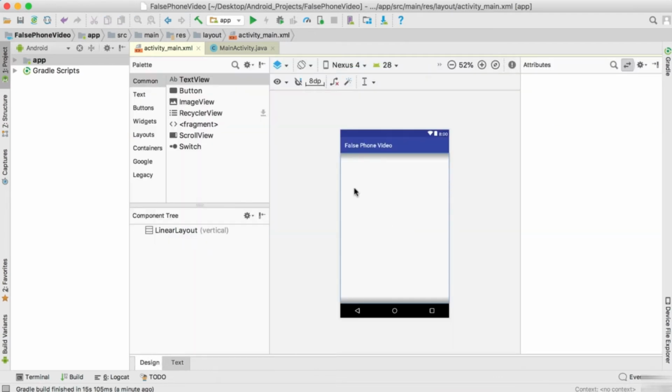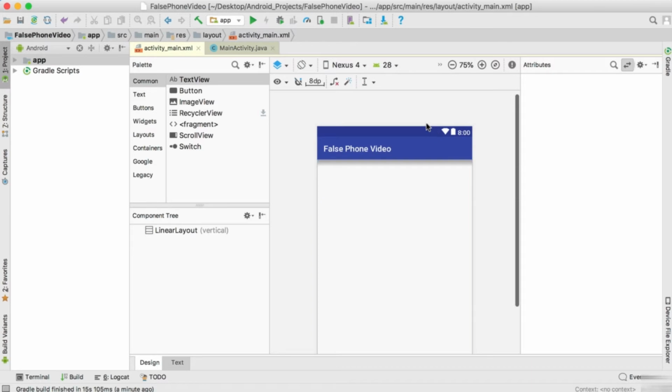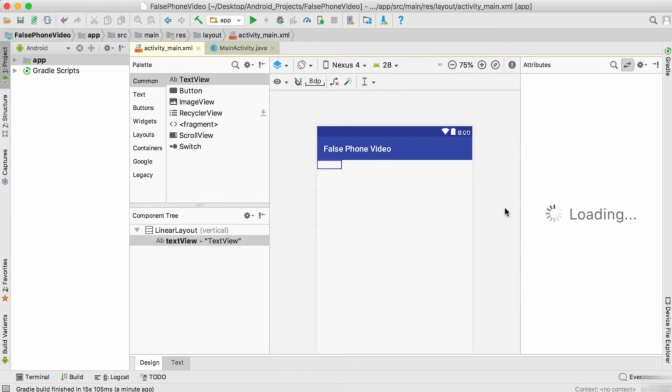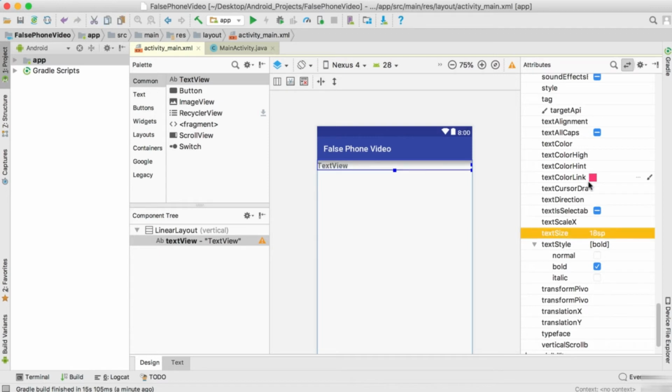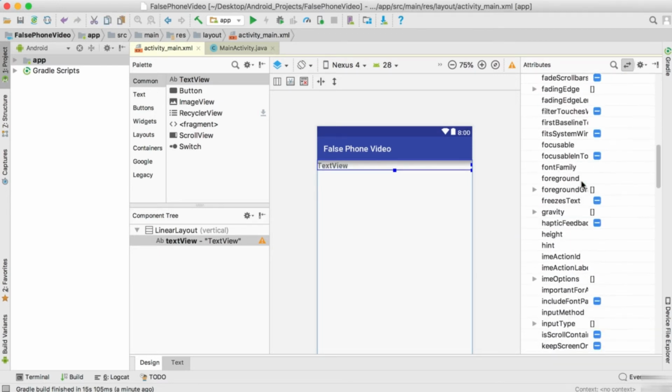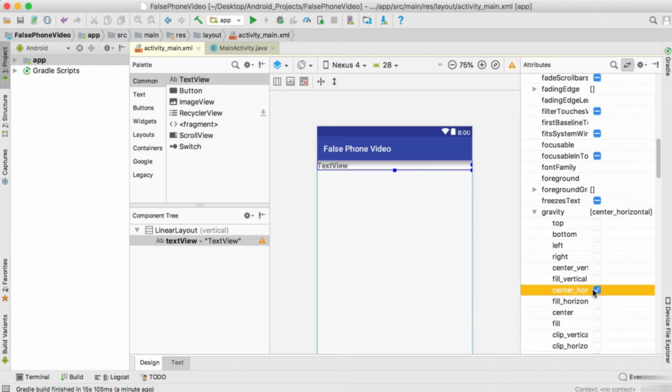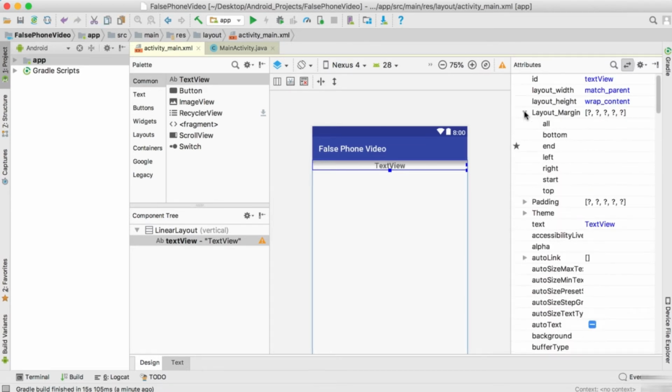Right, so now in the design view, we're going to add only one text view there. And let's go to the properties and set the style to bold, and we're going to set the size. Let's make it a bit bigger. Let's make it 18. And I think we can also have it gravity center horizontal. Right, I think that would be fine. Let's just add a margin on the left, 20, on the right, 20, and at the top, 10. And then we'll display the text there.